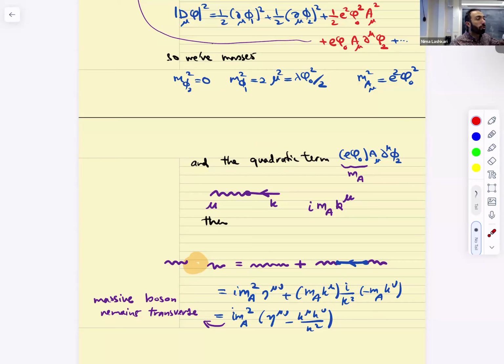Sometimes people say that the Goldstone boson was eaten by the gauge field. These words don't mean much in a sense, right? You just have to properly diagonalize to define what a particle is. You have to properly normalize or diagonalize their kinetic term. That's your definition of particles, right?